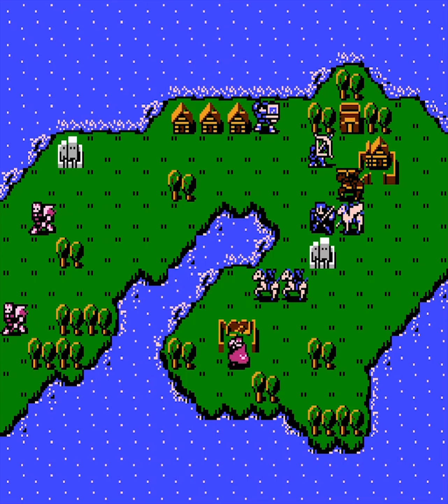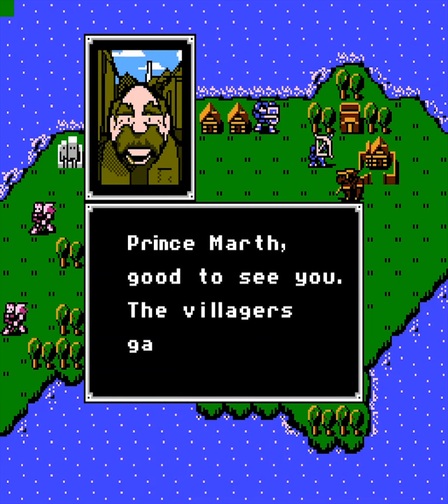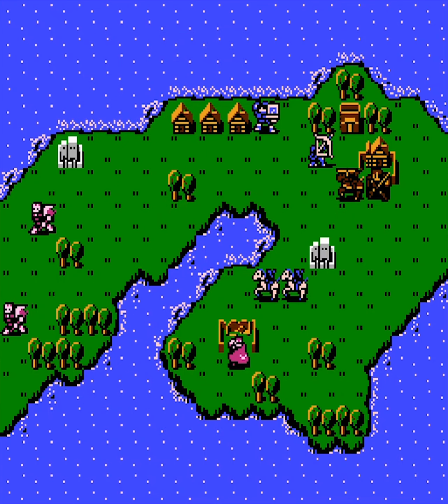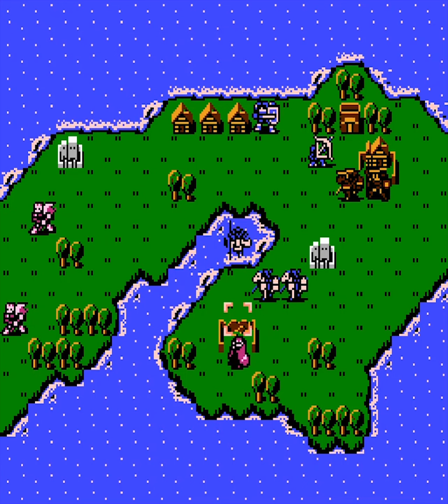Okay, so let's visit this village with Marth. Yeah, 10,000 gold. I swear it was 5,000, but okay, it's 10,000. All right. Okay. Let's take out this.